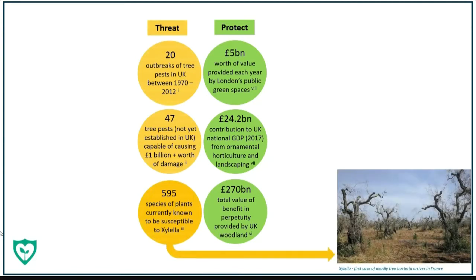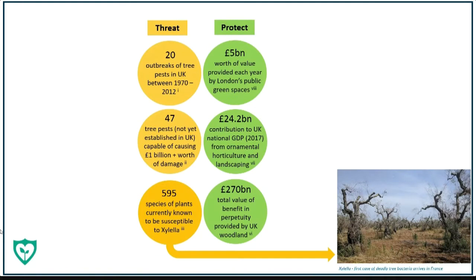Xylella fastidiosa is a bacterial disease. It was detected in southern Italy about 8 years ago and is destroying many thousands of ancient olive trees. Authorities are desperately trying to stop it spreading in Italy. However, it has more recently been found in Spain, Portugal, and France. So the disease is moving closer to the UK. Xylella can also infect many garden favorites such as lavender, bay, periwinkle, and rosemary plants. It is likely that it would be devastating if Xylella was introduced and spread in the UK.